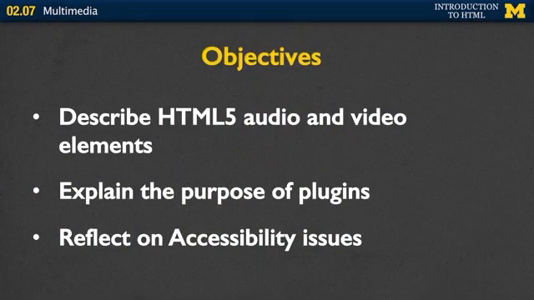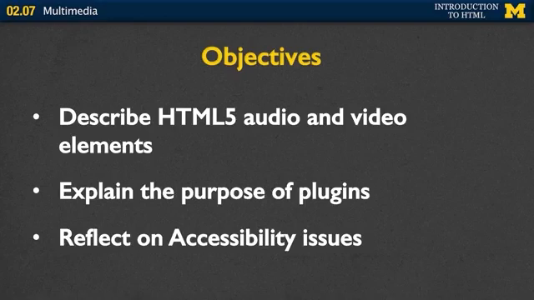Hi, in this lecture we're going to talk about multimedia. This is including video and audio into your website. Now, video and audio are two of the most popular and two most hated elements of the web. The designers love it because they get to put their cool videos and perhaps some homemade music online and share with everyone. People accessing your site sometimes hate it because they feel like they don't have any control over what they're seeing. So what we're going to talk about today is the HTML5 audio and video elements.